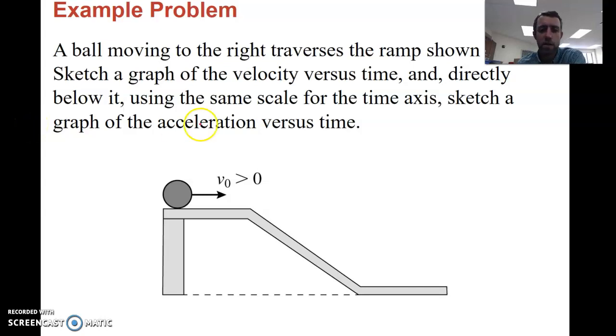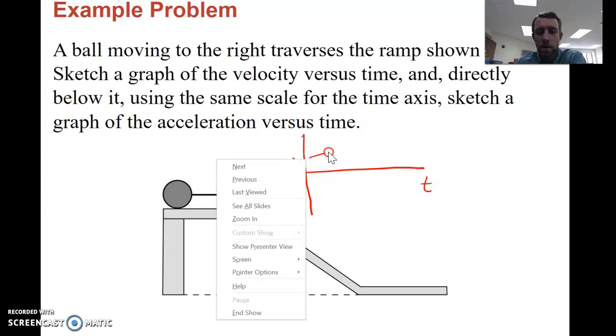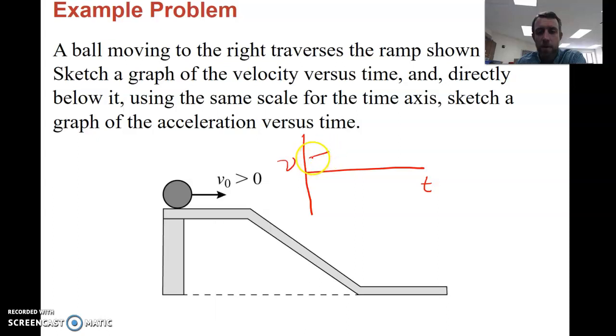So we can draw this. Here we go. So if we have a velocity graph, velocity versus time, this ball starts with some positive velocity. We're going to say to the right is positive. I don't believe it says it here, but we'll say to the right is positive. So say it has some positive velocity to start with. It's not 0. So it starts up here, and it's going to increase as it goes down the ramp. Something like that. All right. So it'd have some positive slope.